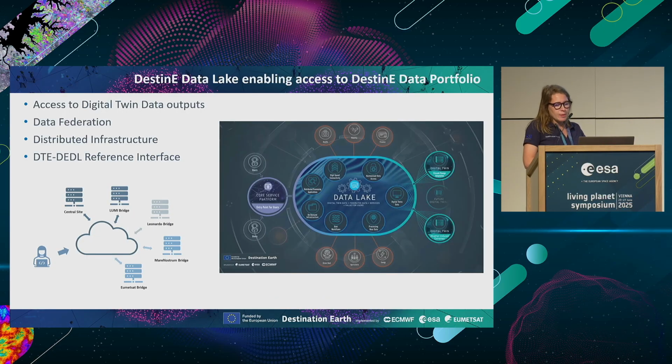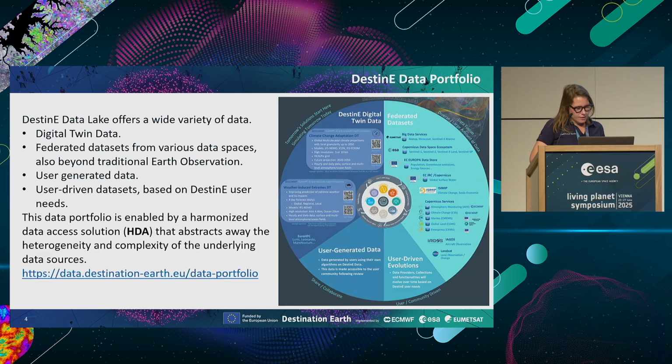Here it's enabled, as I said, with the architecture of the data lake, so through federation and by hosting the data, digital twin ones. And all of this is exposed to the platform developed by IDA, and that's your entry point to DestinE. Here you have some links. I don't know if you will have access to the presentation later on, but here you have the website to get more insights on it.